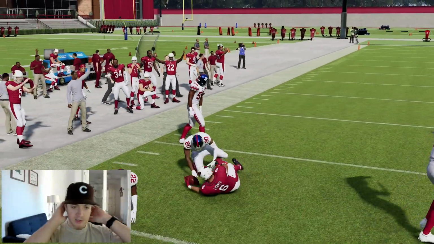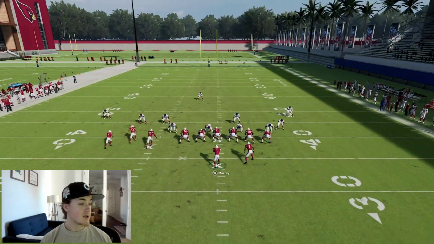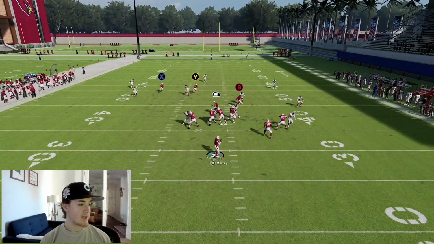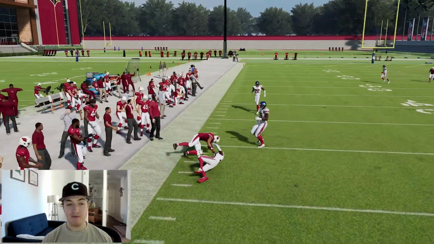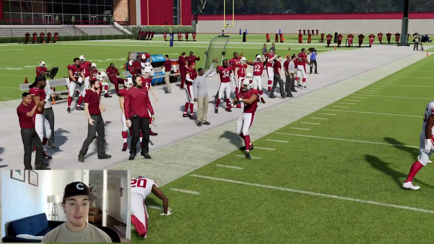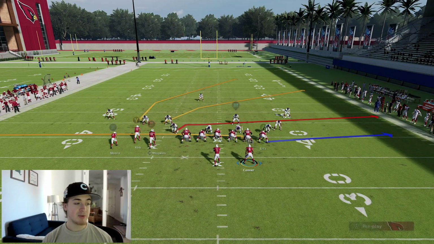I think the deep post from that slot spot does a decent job of actually pulling up the zones. So again, keep him there. You see, even if you wait, he does come down a little bit, but you still have enough space to almost pick up a first down, which is absolutely insane. So yeah, this ultimately should be your read.